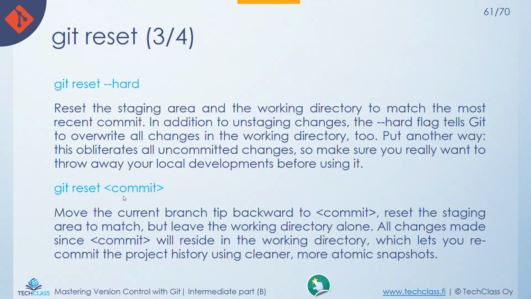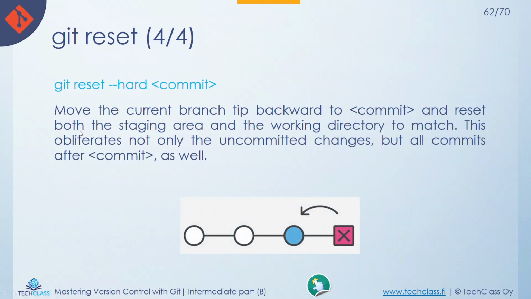And we can also reset to a certain commit by using git reset and the commit. The same applies with git reset --hard and then the commit name. It's very practical, but we need to be very cautious and make sure that we're not going to use those commits, because like we said, there's no getting back to the previous phase.